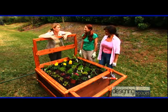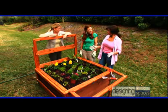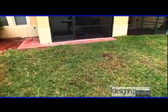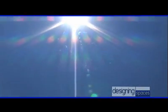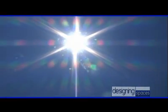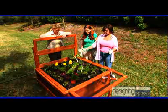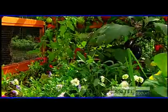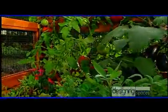So how do we know where to place this in the backyard? Well, we've built the unit, and then we had to look at your yard to see where the best place is. For vegetables, it's very important that you have at least 6 hours of sunlight. So this unit is facing towards the south. The reason we want to face it to the south is the back part of the unit is actually trellises.